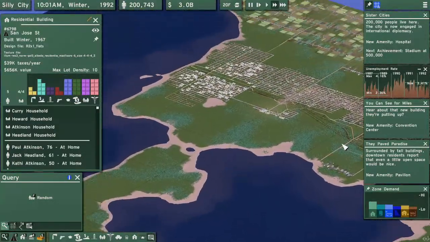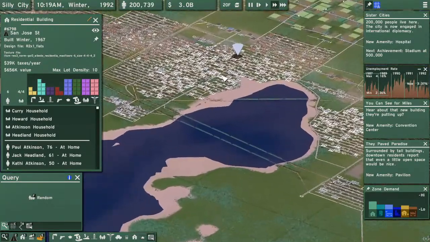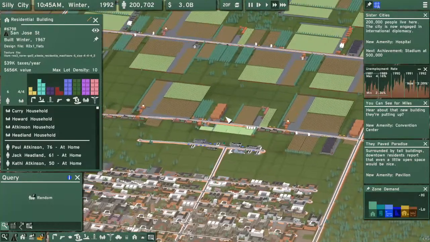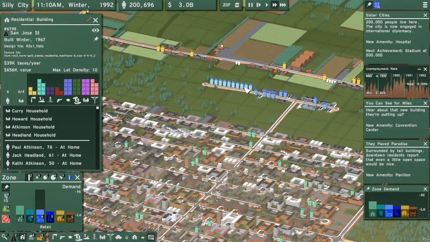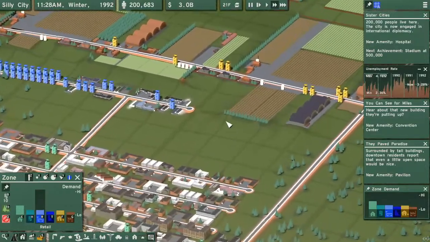I don't know. I think there's some out here, right here, I believe. But yeah, you won't have as many commercial buildings in the game. At least early on, you're going to have more residential and farming. So, okay, I'm going to go ahead and build more commercial out here, and let's check our city out for a minute.